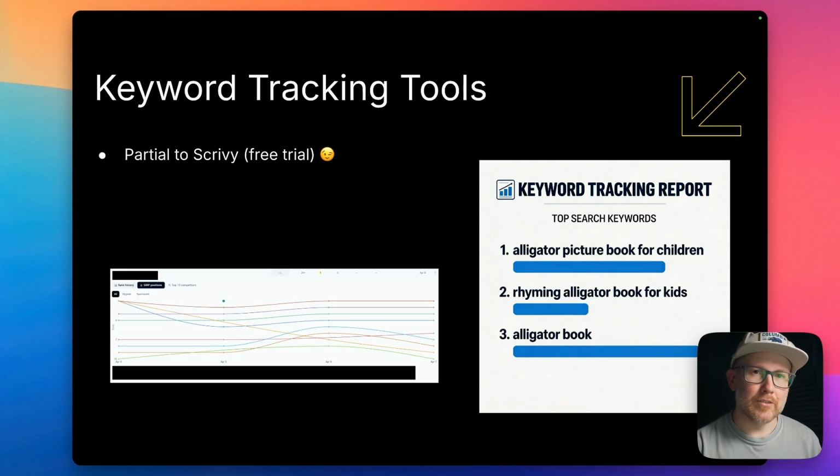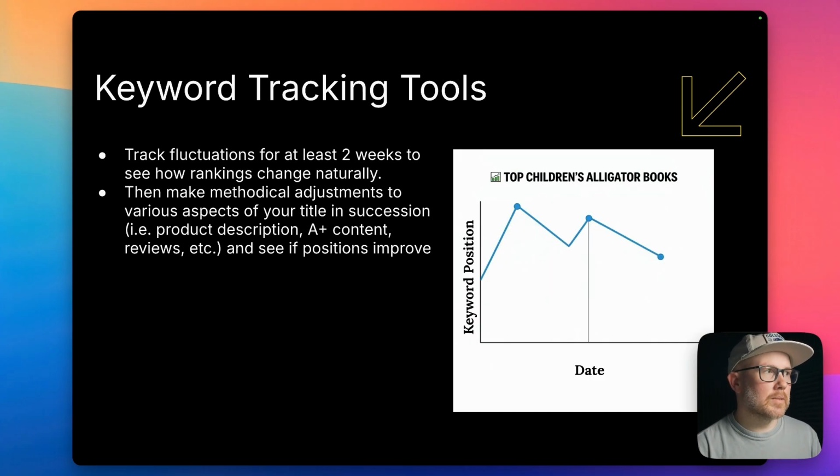They send out a query every day, and then they look at the search results and give you a nice little report and a line graph and show you how items change over time. So if you were tracking a book, you could see how Amazon ebbs and flows those rankings over time for all the keywords that you track. And once you get an idea of where that settles on the longer term, that's where it gets really exciting.